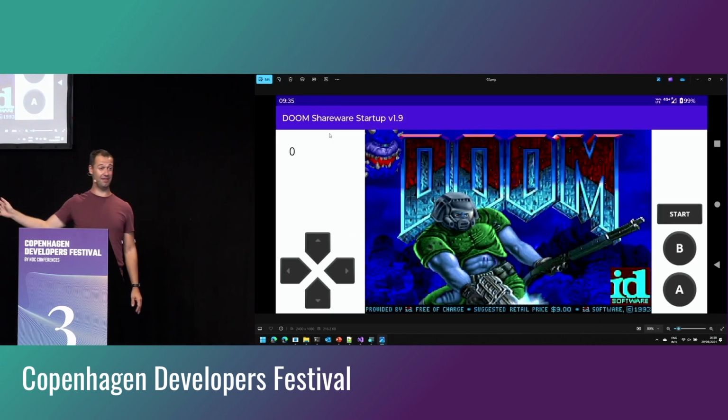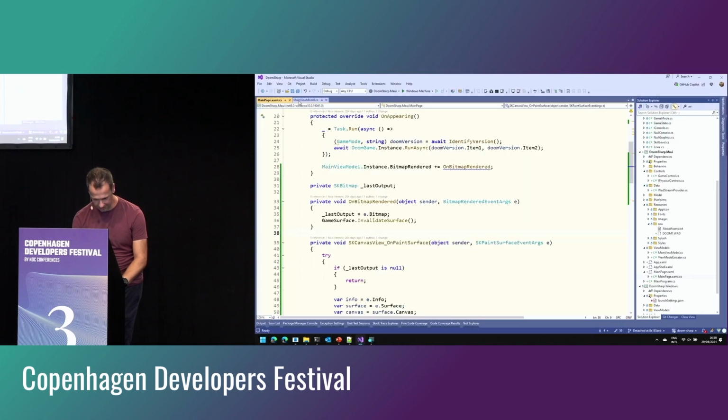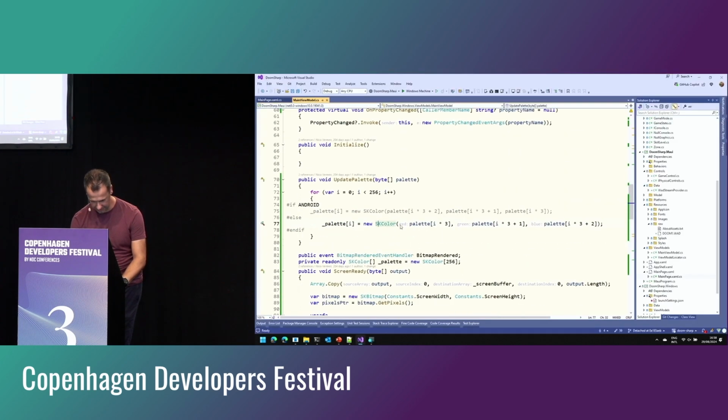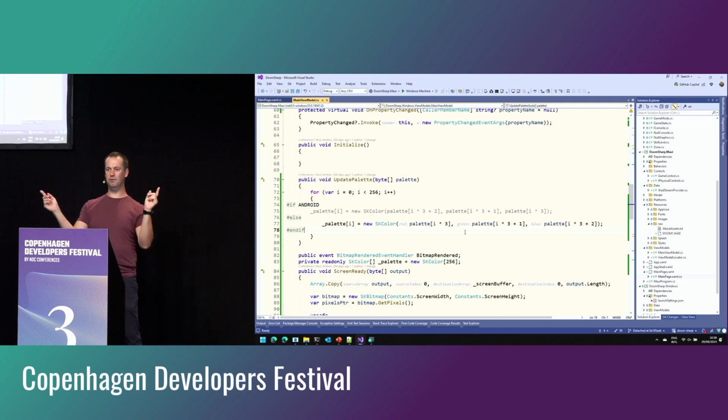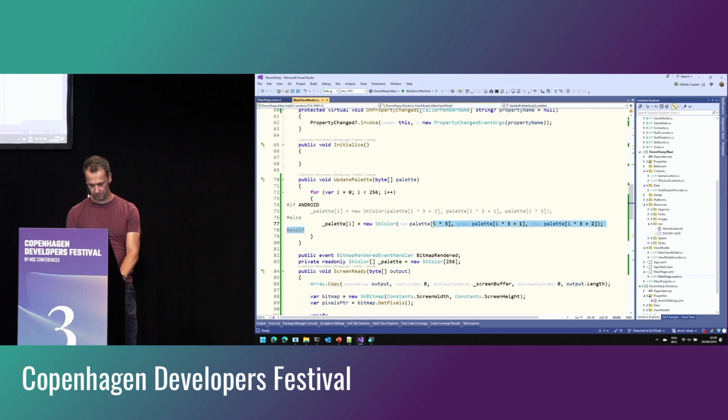It worked perfectly fine, but it looked like this. And after some investigation, we found out that, going to the main view model, over here, for the Skia colors, the red value and the blue value were inverted. So that's why we have this code here. And these are your compiler directives. If we are compiling for the Android platform, then this code will light up. And if you look carefully, you will see that the red value on every other platform is the blue value on Android, and vice versa.